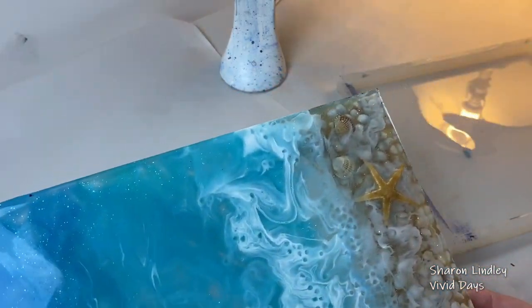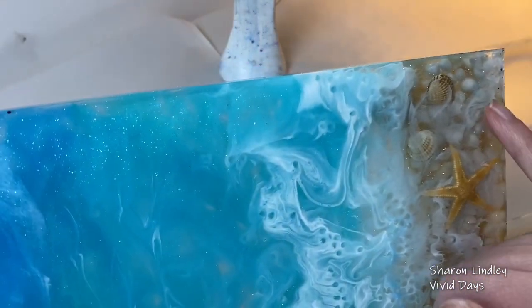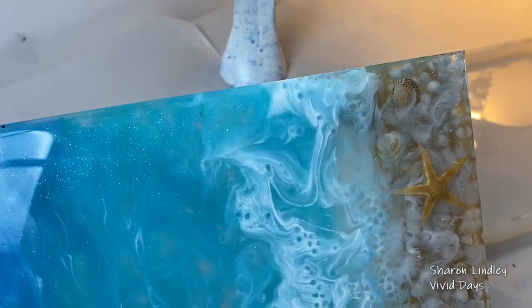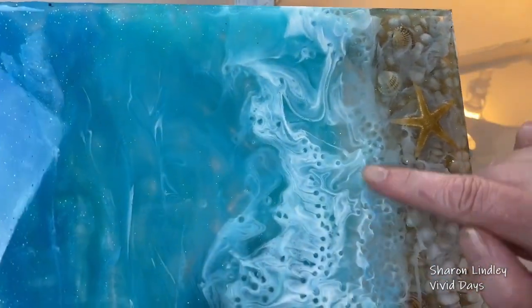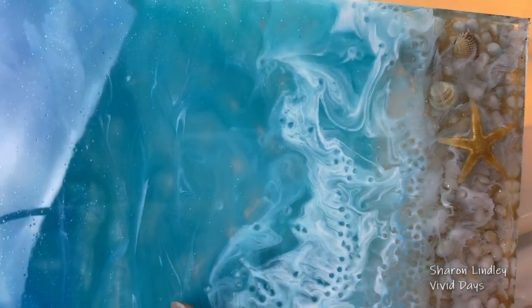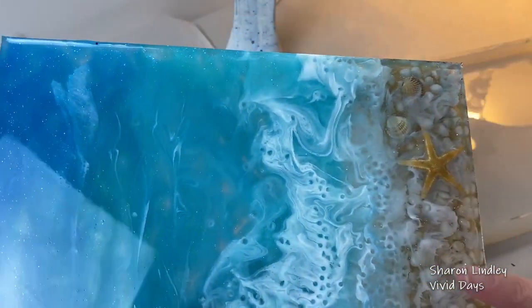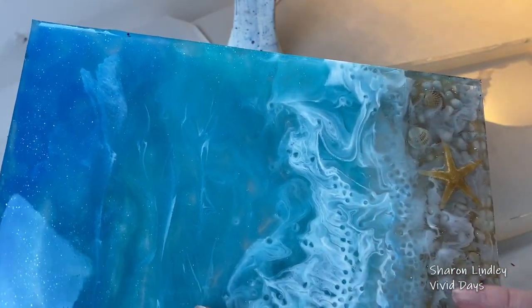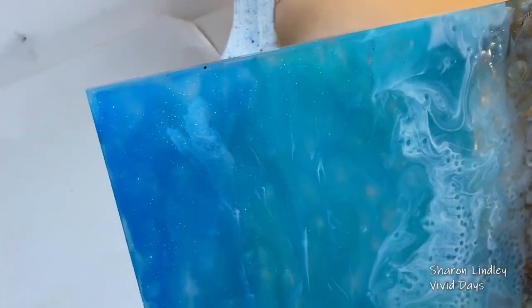However, I love the design concept here. I love all this clearness. It looks like you've got water trapped here: the shells, the starfish, the pebbles. Some of the white gems that I added there, I don't like what they've done. It's created this weird texture, and what I thought might have looked like glass in the water, they've just all floated and done their own thing.